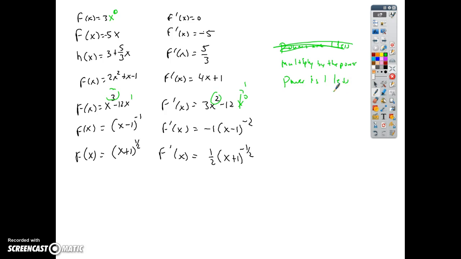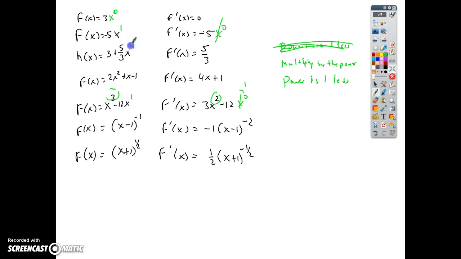So this is x to 0. 0 times 3 is 0. Boom. Power goes down by 1. Doesn't matter because it's 0, right? This is x to the 1. Bring it down, comes x to the -5th. This becomes x to the 0, which is 1 and goes away, right? Your pattern's working so far.